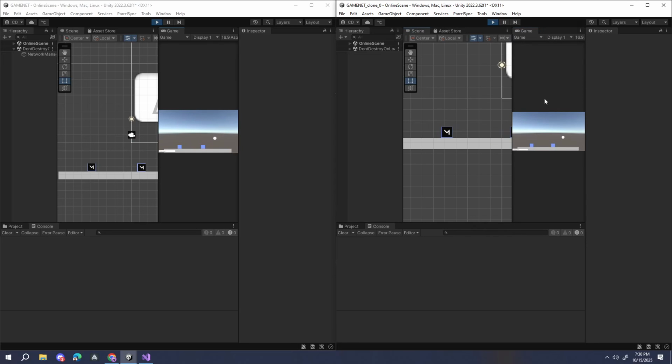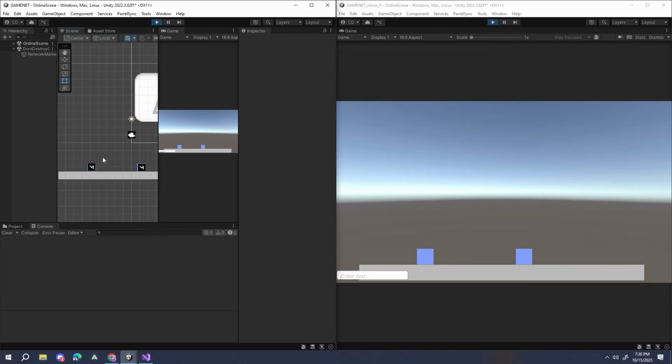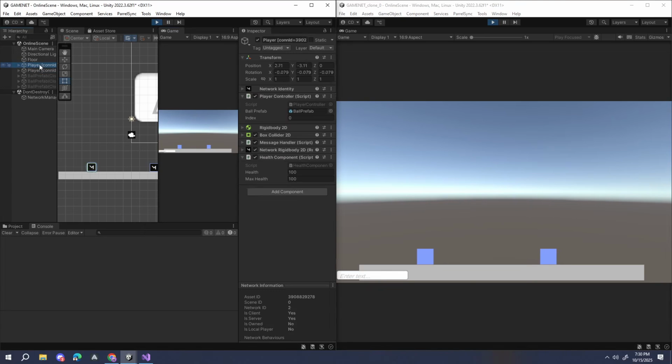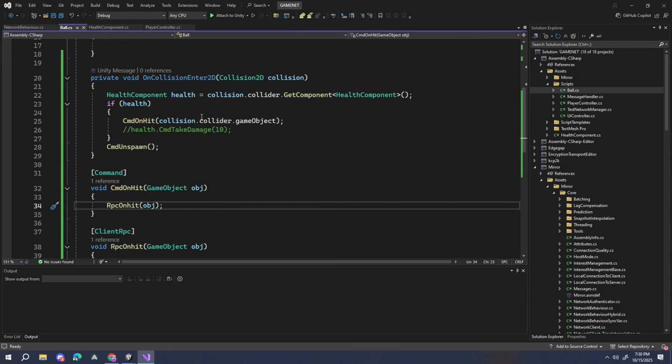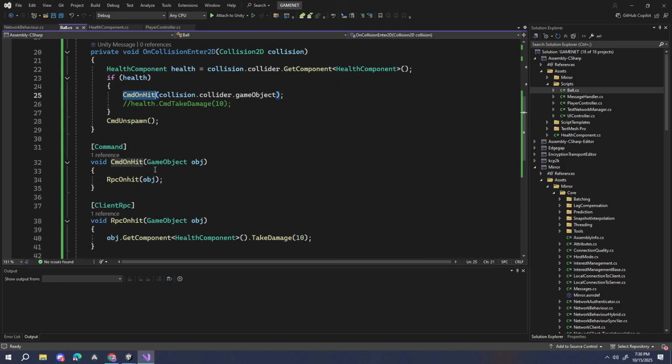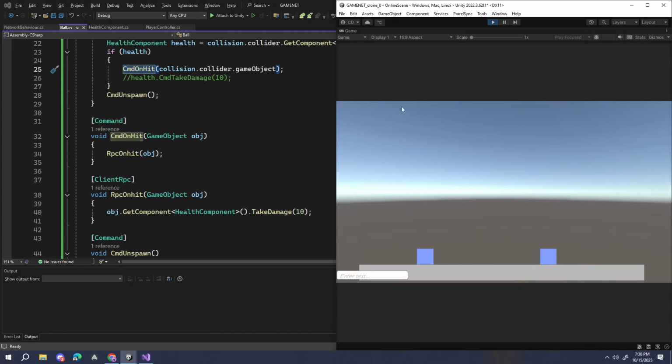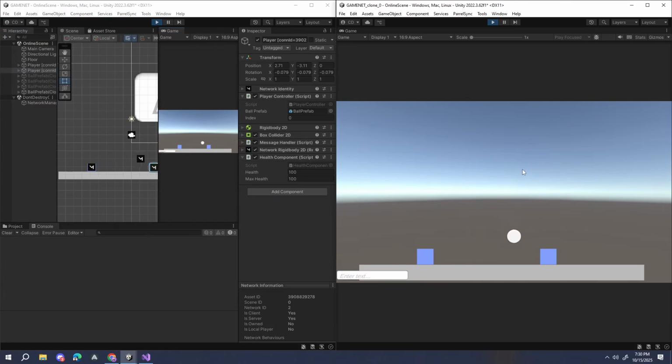Let's go spawn a ball. Okay. All right. We check here. That didn't even work. Why didn't you? Okay. CMD on hit. RPC on hit. Again. Spawn a ball.